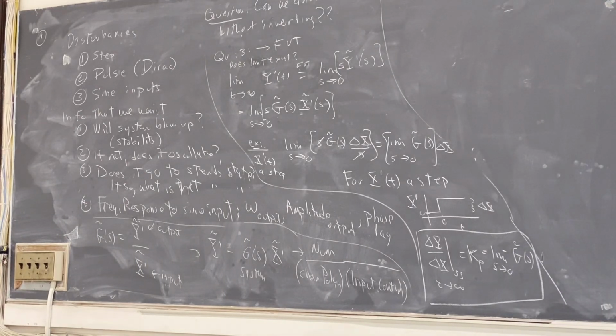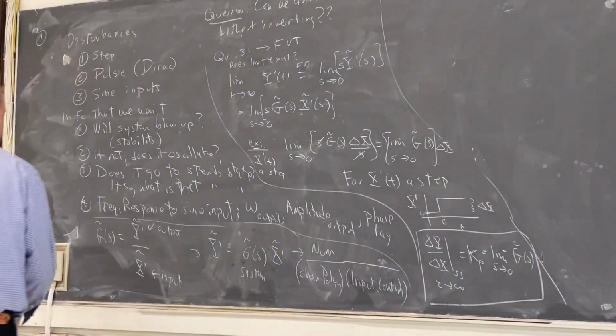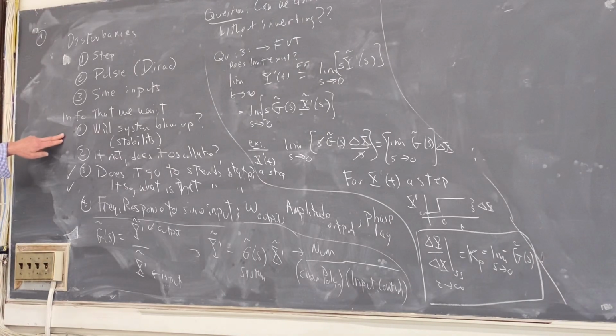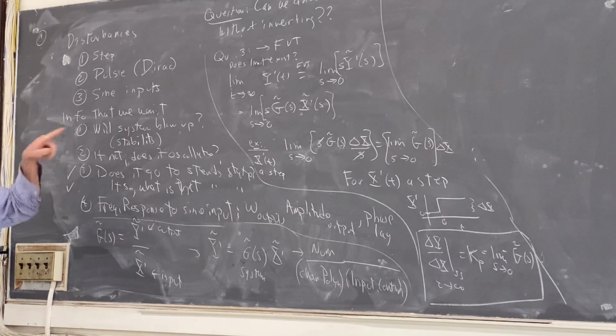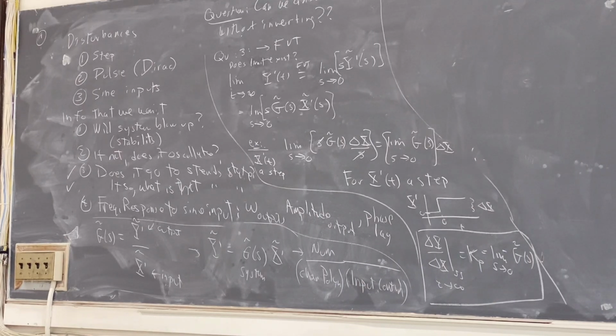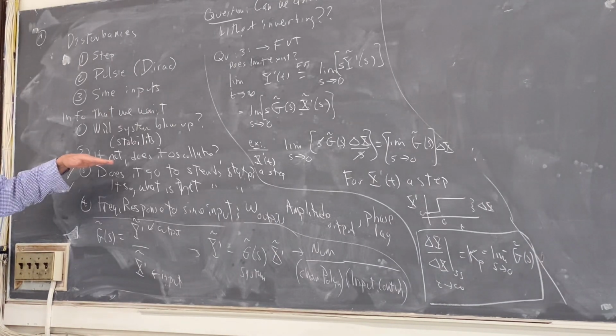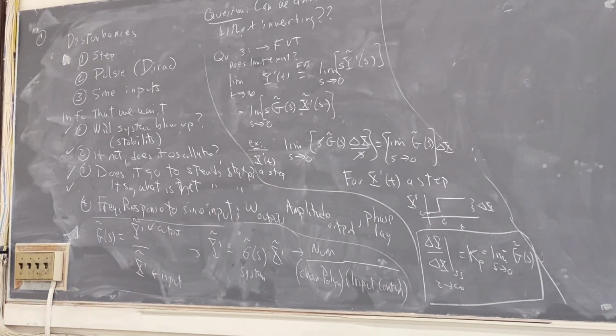Okay, so that's question 3. We've taken care of question 3. Will the system blow up? Stability. We spoke about that last week, where we looked at the alphas. We had the answer in terms of s. It was a ratio of polynomials. We factored the denominator to get all the roots of the denominator. And by looking at the real parts of the roots, we were able to answer the question, will it blow up and does it oscillate? If the roots are complex, it can oscillate. Will it blow up? That depends on whether the real parts are all negative or not. So we answered these already, without having to do the inverse, just from looking at the list of the alphas, the roots of the denominator.